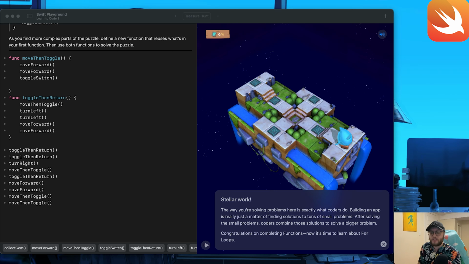Up next, we're going to take our logic even further with something every coder needs to know: loops. If you've ever copy and pasted a command 5 times in a row, trust me, there's a better way. And as a hint, you can even combine functions and loops together. You'll see how all these concepts start to help each other out and make your life a whole lot easier.